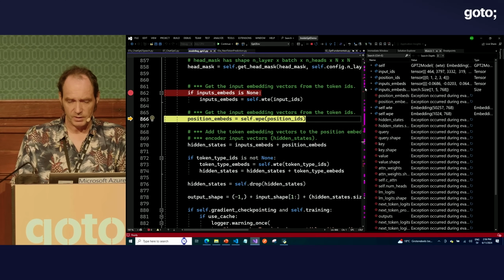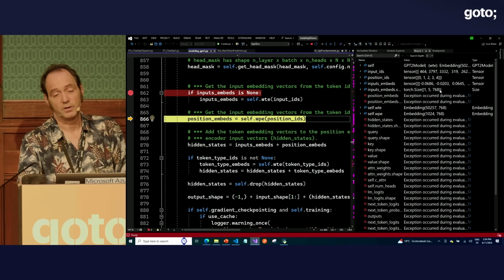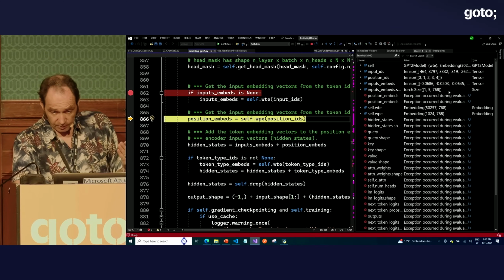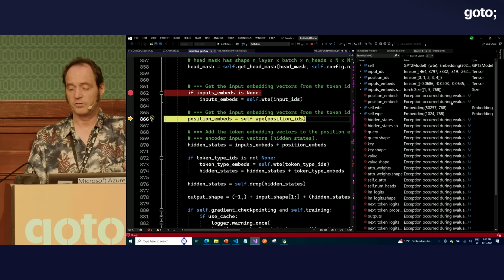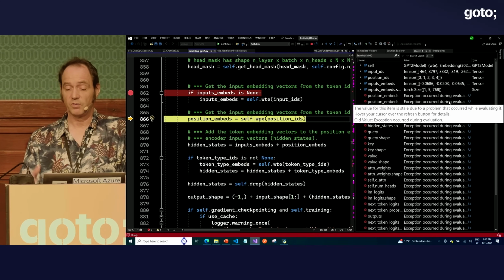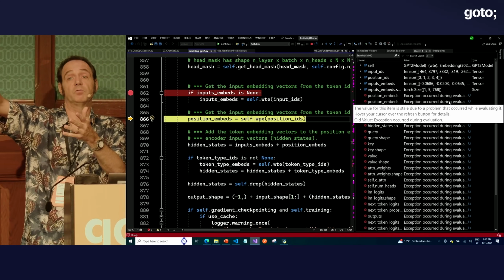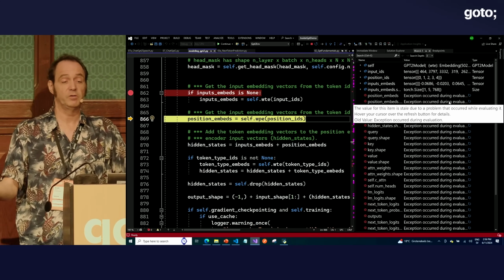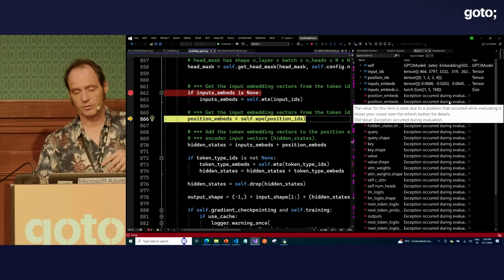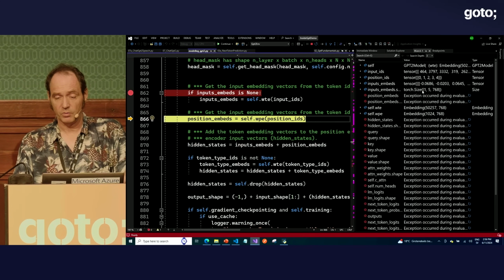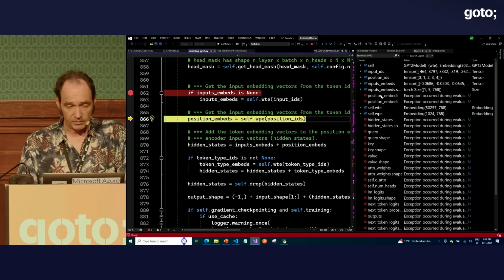And if you look at the size of the input embeddings, you can see that this is 1 by 5 by 768. Now, pretty much all neural networks, we can train them using batches in the actual training process. So the 1 basically means that we're just sending in 1 actual sequence. When we're doing inference, we're usually just sending in 1 stream of text, but the model does support sending in more if we want to do that. So that's pretty much always going to be 1. Then there's 5 tokens, 768 dimensions, and that's our actual embeddings.